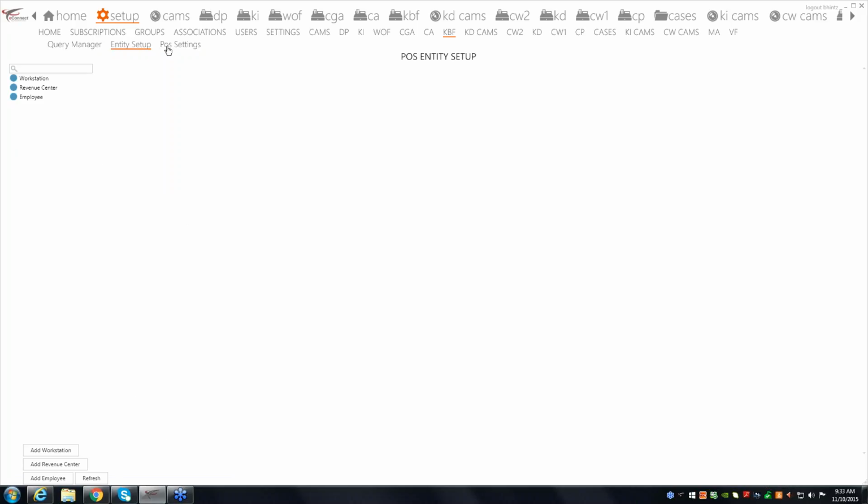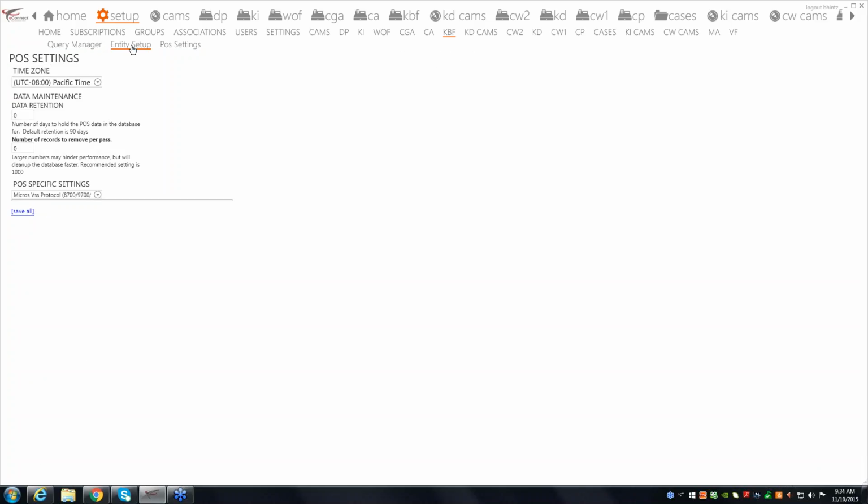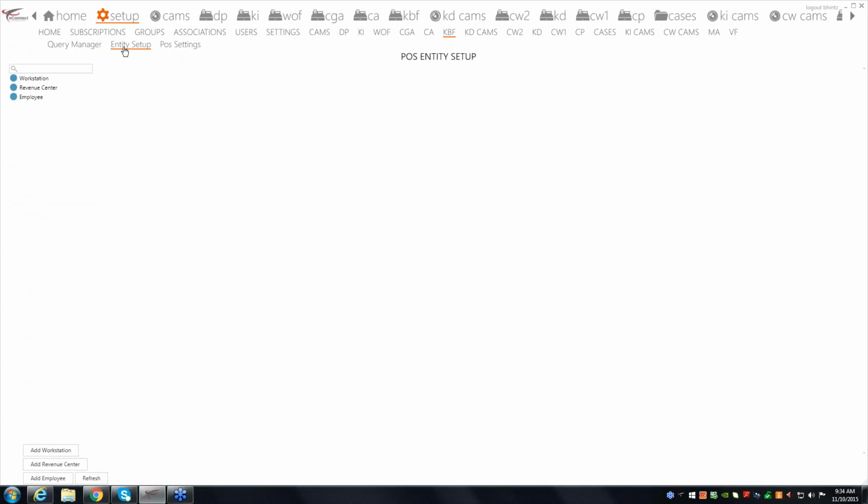Entity setup, it's really not something that anybody really needs to go into. The way our system works is once we start receiving point of sale data from, whether it be InfoGen, Micros, again, whatever it may be, we get all of the terminal information, revenue centers, and everything else, and then that gets stored on the SQL database on the actual eConnect server, or if you host your own SQL, it'll be stored on there. So the names and everything get sent to us from the system, and unless you want to alter those names, I wouldn't recommend it. I would stick with what the actual point of sale system is sending to us.